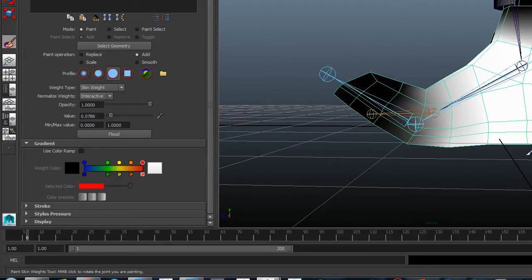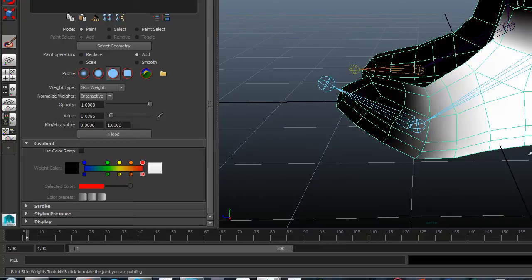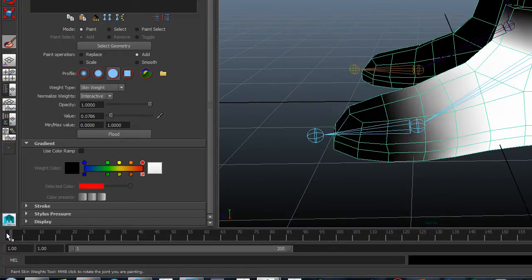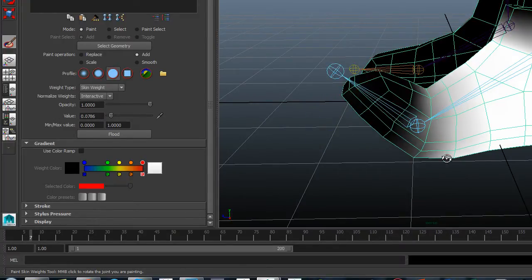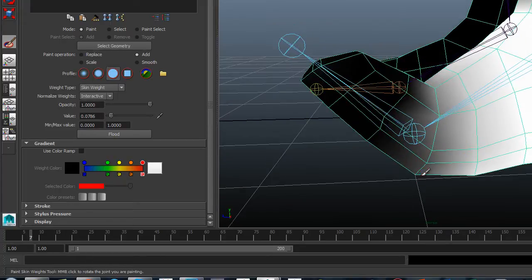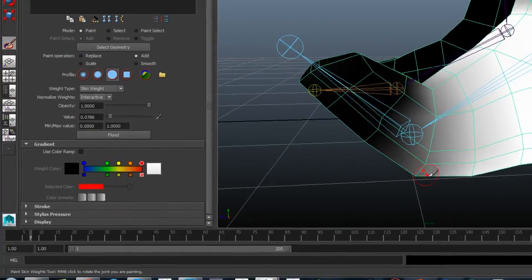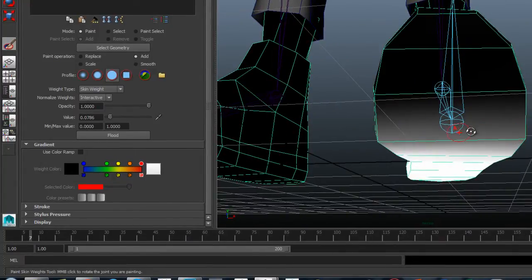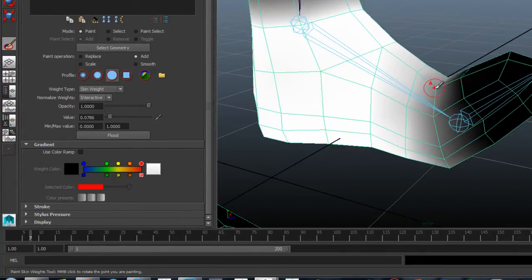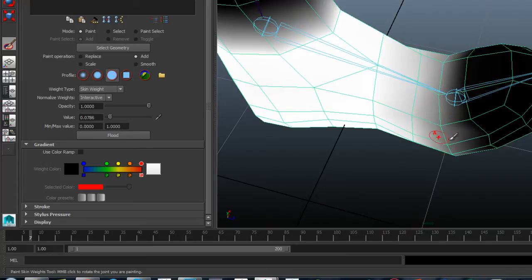So I've got a little bit of motion there, so let's paint that to the ankle. So you're constantly checking. You know, if you wanted these to be a little bit less influence, keep painting on to the ankle. So you can just work your way around.